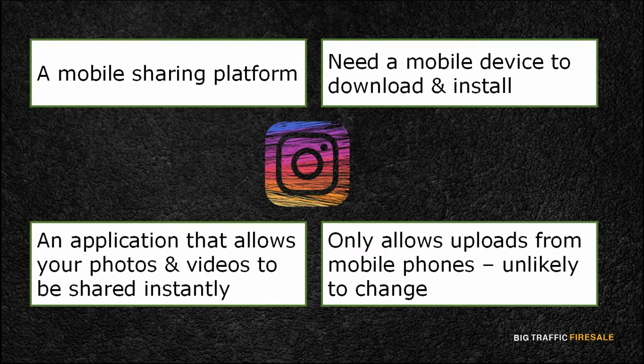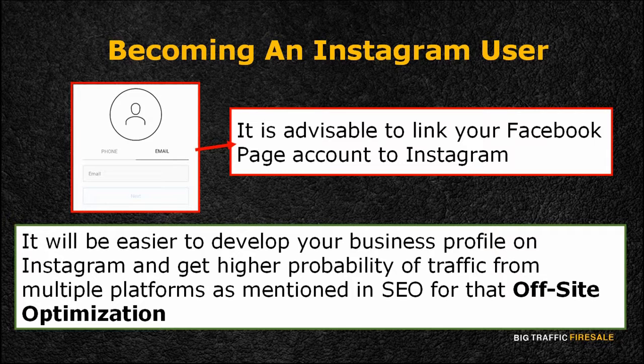Download it and install it. Previously, you've created your Facebook page. Now you may sign up using the same email. It's advisable that you link your Facebook page and synchronize it to Instagram using the same account you have in Facebook. This way, it'll be easier to develop your business profile on Instagram and get higher probability of traffic from multiple platforms as mentioned in SEO for that off-site optimization.